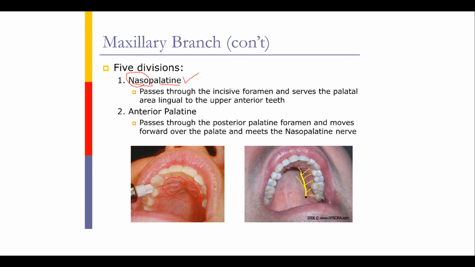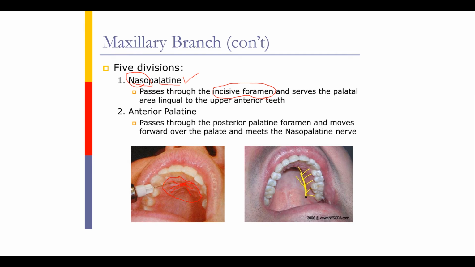The rugae. So this nerve goes through a hole in the roof of the mouth, which we also learned about last week, called the incisive foramen. So the incisive foramen is a hole in the bone right here, and the nasopalatine nerves go through that hole and they branch out kind of like a spider up here on the roof of the mouth, and that is called the nasopalatine nerve. So when you bite into a real hot pizza or a Hot Pocket like I did, and you burn the roof of your mouth, it's those nasopalatine nerves that are telling your brain, pain, pain, pain, pain. Ouch.